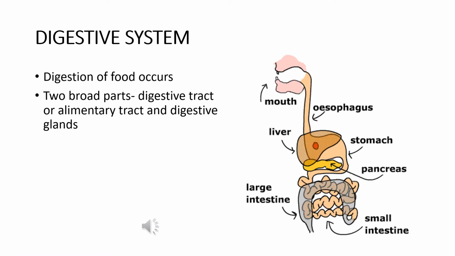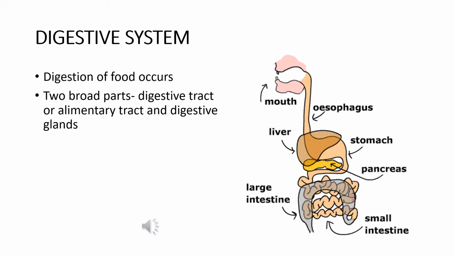Since it is a system, that means it is made up of different organs in our body. Now, the digestive system starts at the mouth and continues through the esophagus, stomach, liver, pancreas, small intestine, large intestine, and the end portion is the anus. This long digestive system is made up of different organs, and as we proceed through this lesson, we will know about those organs in detail.